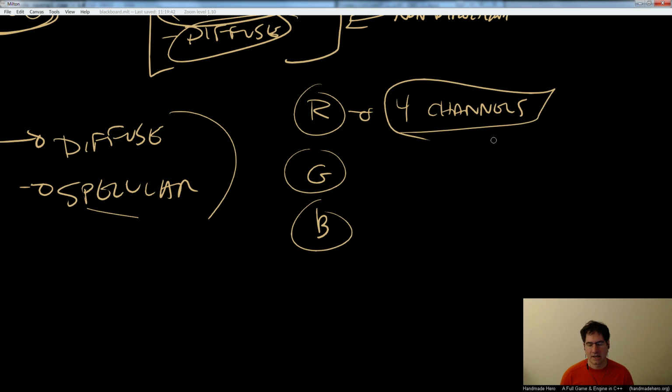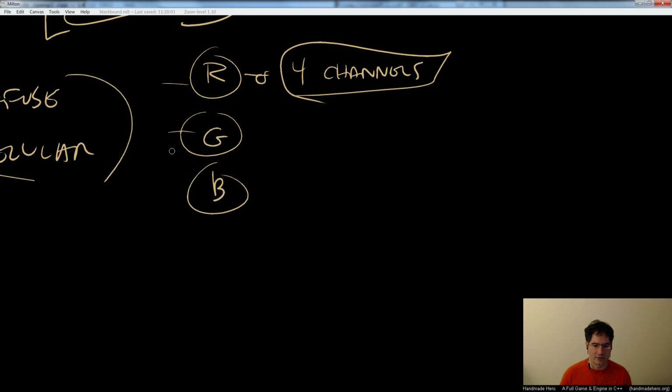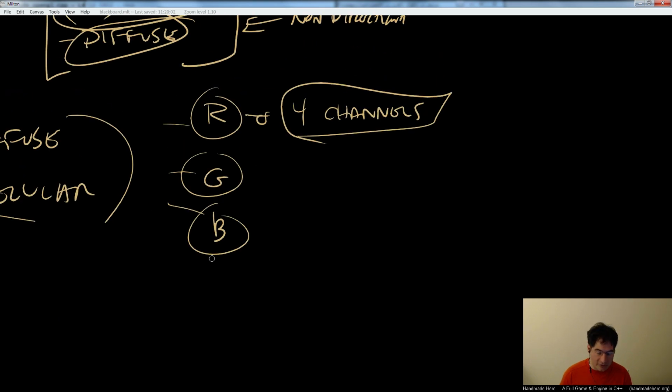We've got the ability to store these things into channels here, and we can store 1 for red, green, and blue, right? So rather than just the intensity of those colors, which we know we can store, so we know we can use 1 channel to store the intensity, and that will be exact if we wanted to. Let's say, what if we give ourselves 4 channels? Could we store something more than just the intensity?